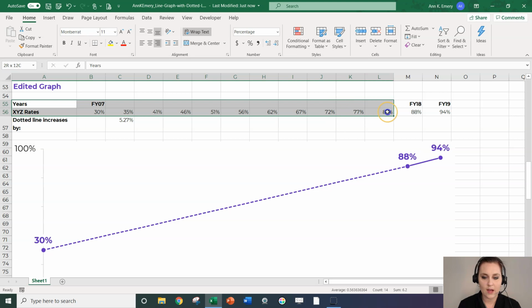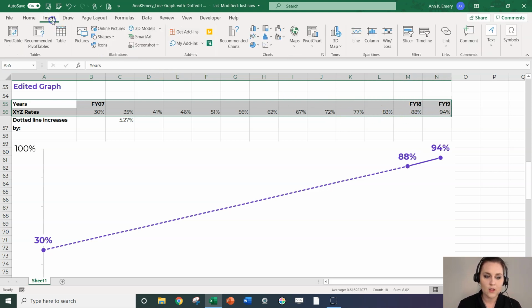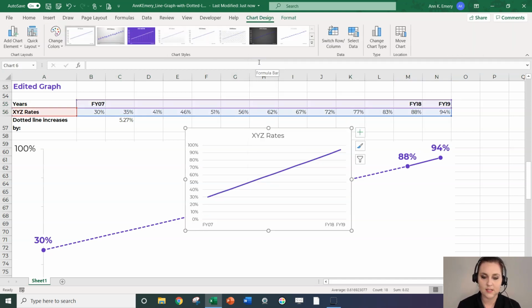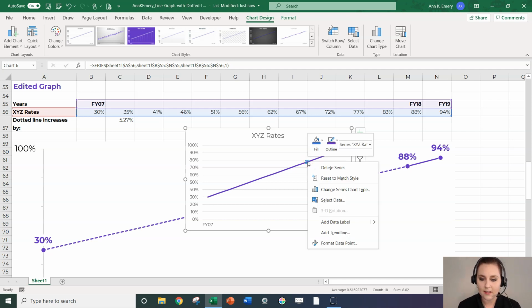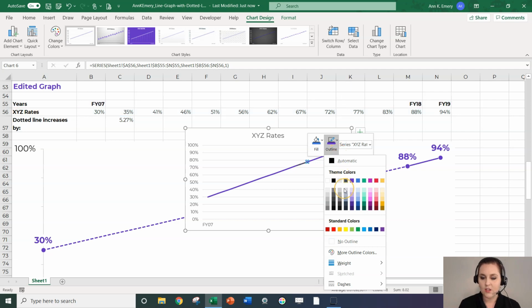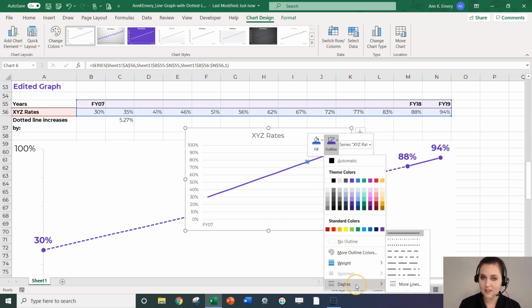Then what you do is you highlight this section of the table, the first two rows. You go up to insert, you insert a line graph just like you've done a million times before, and what it gives you is a solid line. How do you get the dotted line appearance? This part's really easy. If you click on the line the first time, do you see how all of the dots are selected? You can see them, they're all selected. But what you can do is click on them a second time, let's just take this one for example. And you would just edit that piece of the graph one at a time, the solid line preceding it. So you can right click on there, and with the outline, you can change the color, you can change the weight, you can also change whether it's a dashed appearance or a solid line appearance.